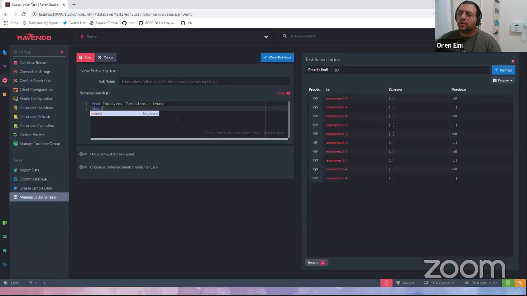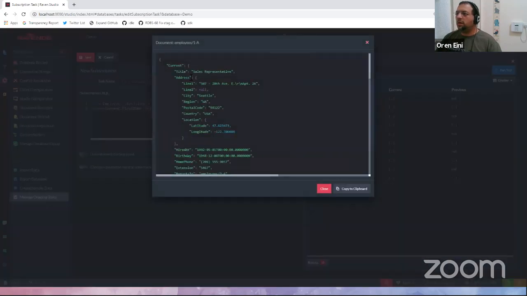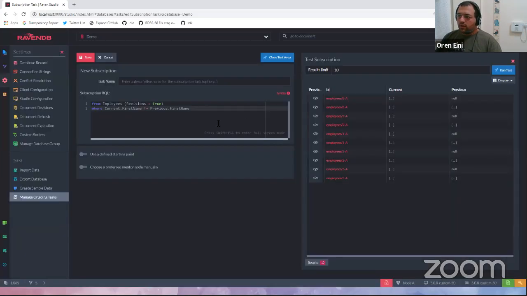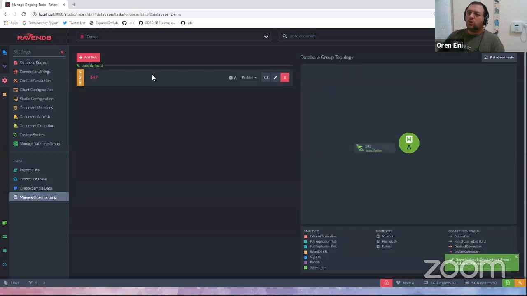I can now query things like this. Current first name. And that gives us interesting details. For example, here, I don't have a first name because I have the name here. So that pops up. So that allows me to query on the data. I can also store that, and now I have a subscription that I can subscribe to, and the database will tell me, oh, whenever there is a change that matches my query, that's how it's going to look like.